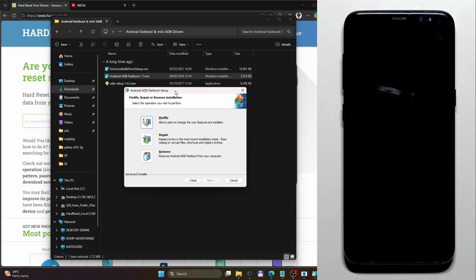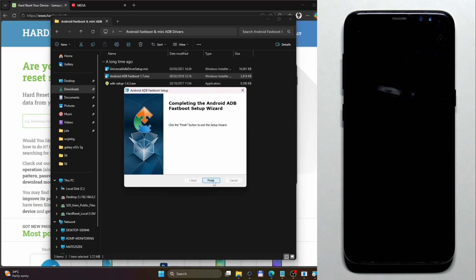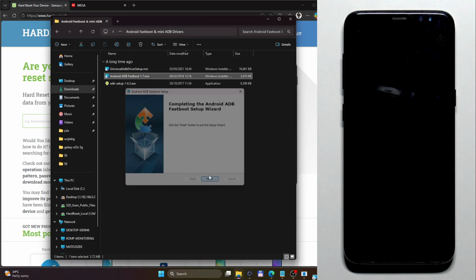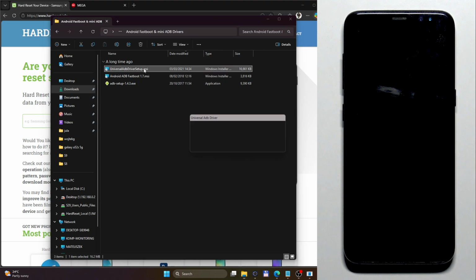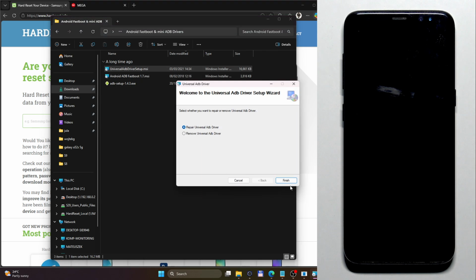In my case it's already installed, so select Repair, but in your case it will look a little bit differently, but the whole installation is really easy, just like with the Samsung drivers. All you need to do is to click on Next, Next, Next, Next, and wait until it's installed. And now ADB driver setup, also select Repair. Same case, just like with the ADB Fastboot.